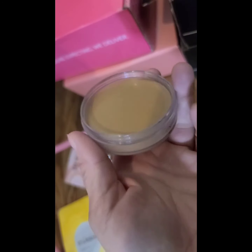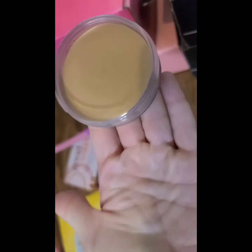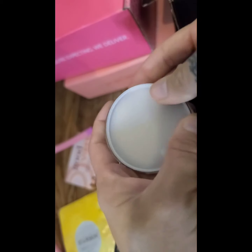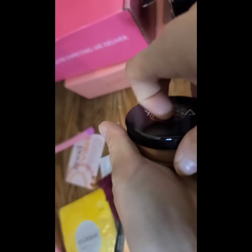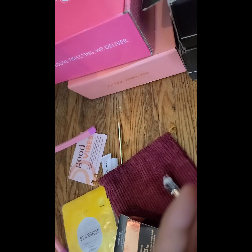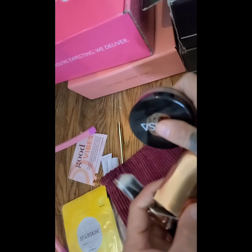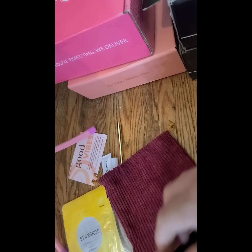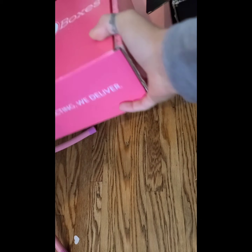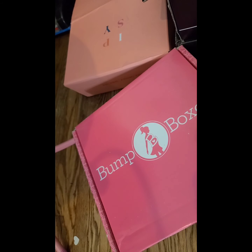Okay, actually, it's a cream bronzer. Okay, that's kind of light for me, but I might be able to gift this to somebody. But yeah, I love the brush. So yeah, $35 value, and like I said, usually high-end products, and you're always going to get a really cute little makeup bag.